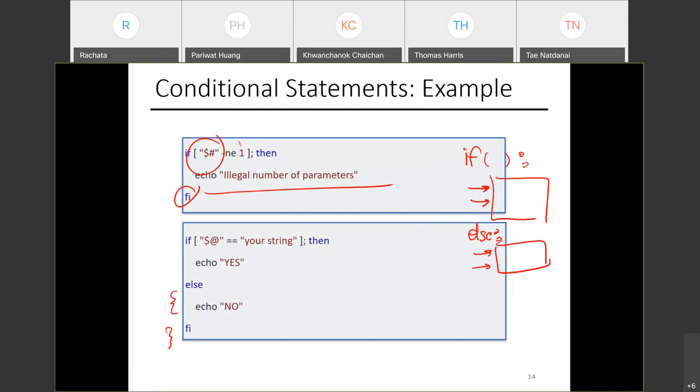Yeah, that's a great question. Sorry, I should have covered that. So it basically specifies the end here. So this is fi. Yes, if there's no fi, it is basically a missing syntax, and Linux would ask you, what do I do with this? It would keep asking for more command. All right, so let's. What does this do?